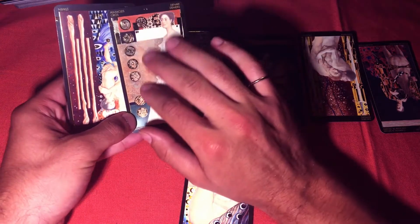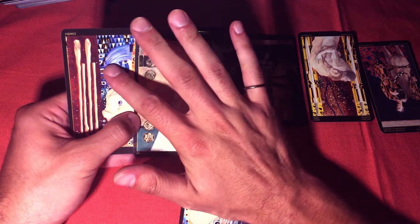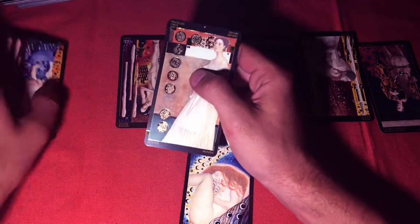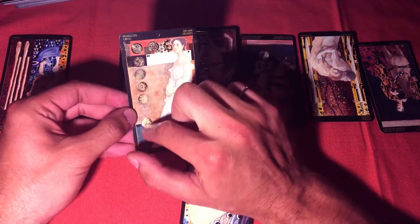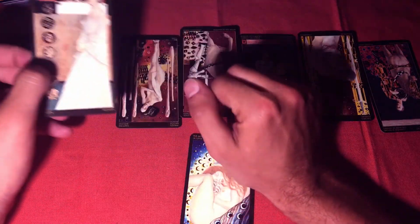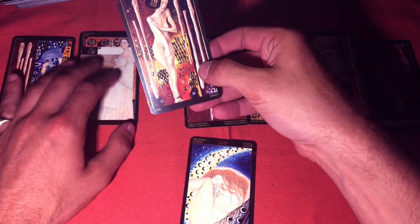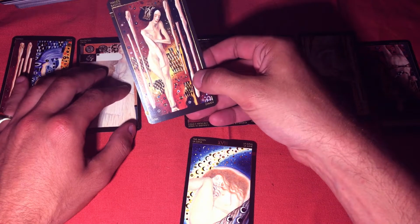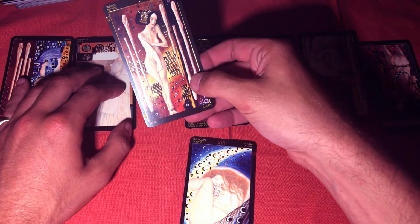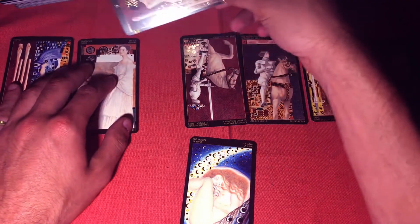But it feels cold, right? I feel like this is you, and this liberates you from something that puts you into this power. However, it feels cold. It feels a little bit lonely, like you're on your wall with your medals. And this Five of Wands. Yeah, you're fighting yourself. You're fighting yourself. That's what it is.